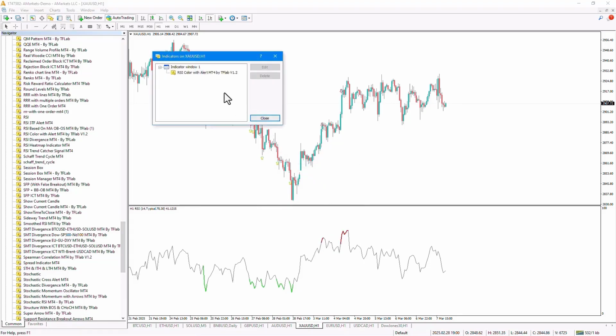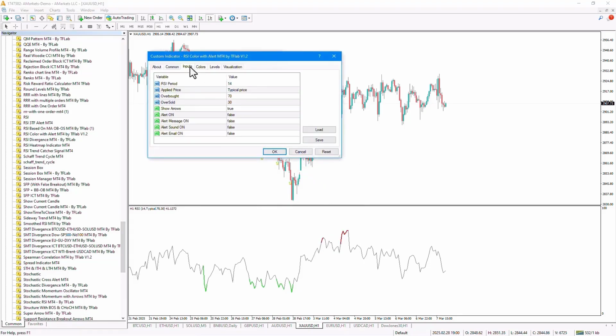In the Settings section, in the Input section, there are options available for us. In the first part, you can select the RSI period settings, which is set to 14 by default. In the next section, you can choose the price source settings, which can be adjusted based on the closing price, opening price, highest price, lowest price, and other options from this section.